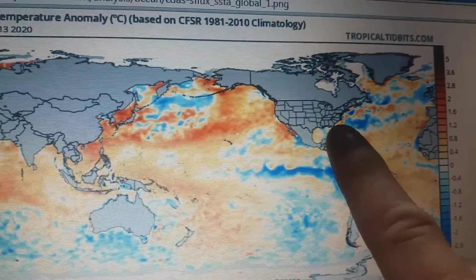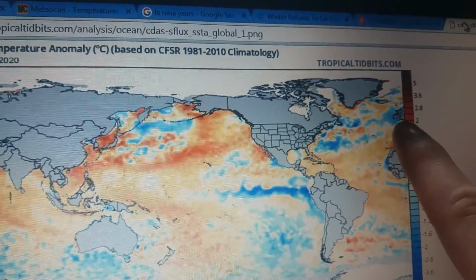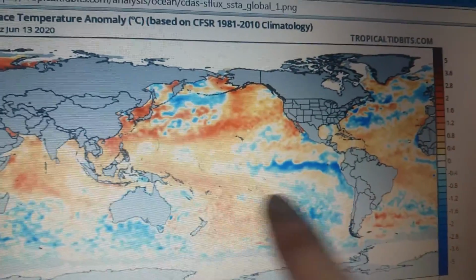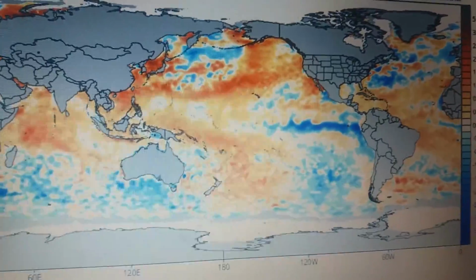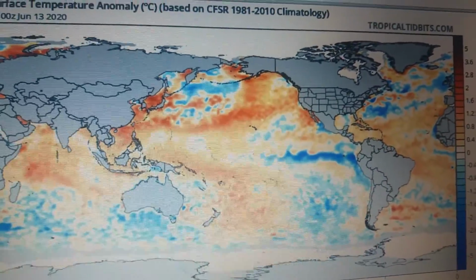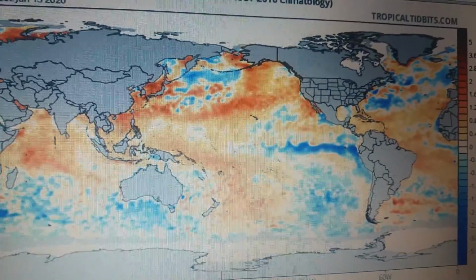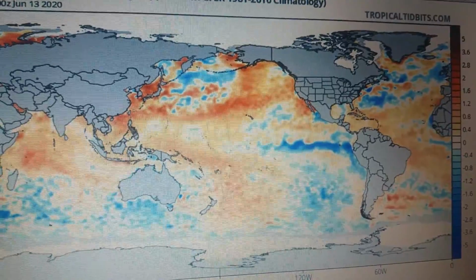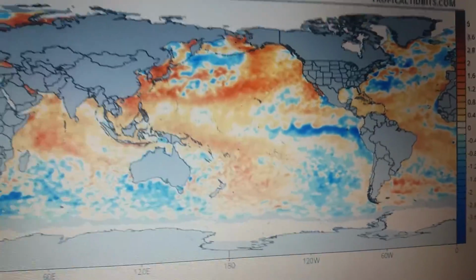We've got cool waters off the eastern half of the United States. We've got cold waters surrounding the UK, which is quite interesting. And it's going to be interesting to see if you combine it all, can we bring the temperature down globally? Bring it down from the new levels that we've reached, so to speak, in the last few years in the wake, of course, of the Super El Nino of 2015-16. So that's a look at the global sea surface temperature anomalies.